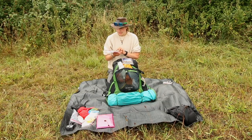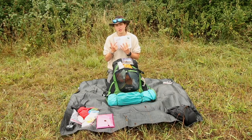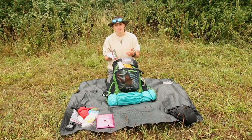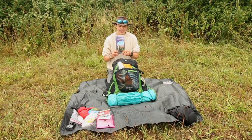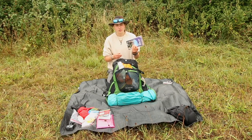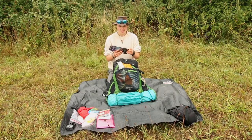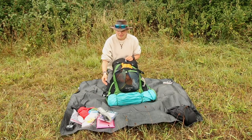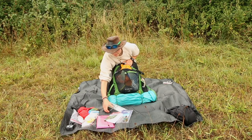I'd love an A to Z map book for this trail but instead I've got the official guidebook - the Cicerone one by Sue Vickers, which is highly rated and everyone uses. It's got little sections of OS map but I like to see the bigger picture and the lay of the land - it helps if you go wrong. The only other option was this Harvey's map at 1:40,000 scale. A 1:25,000 would be better for pinpointing your exact location, but I'll be taking this along with a waterproof map cover.